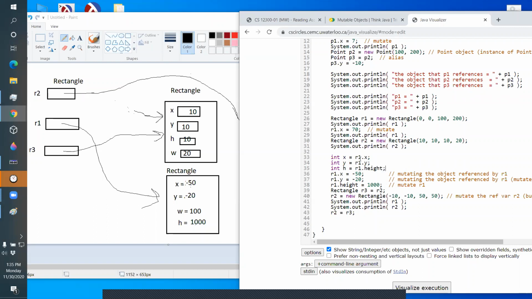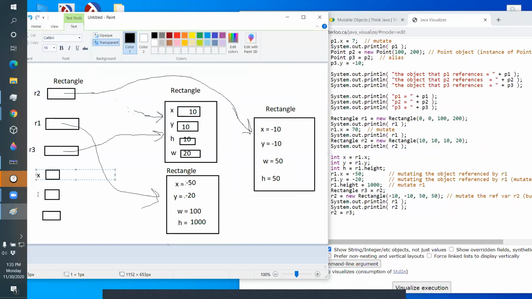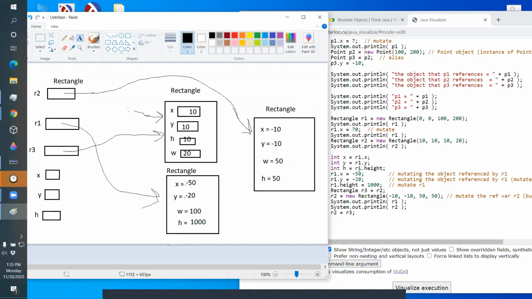Okay, all right. So now I know what they are, but here what I'm doing is I'm saying to just use their name. So X, Y, and H keep track of what was in there. So over here, that would be new instance variables: an instance variable X, an instance variable Y, and an instance variable H to keep track of these numbers.